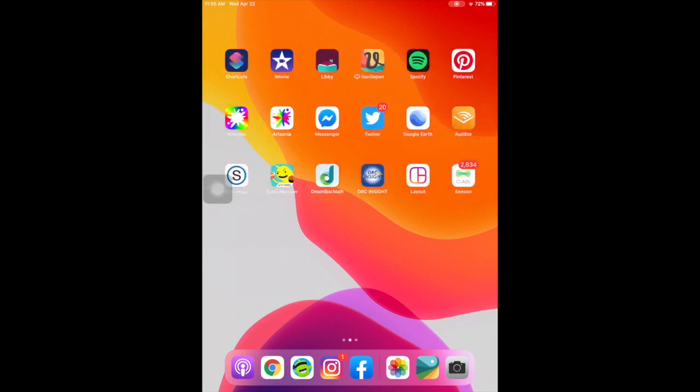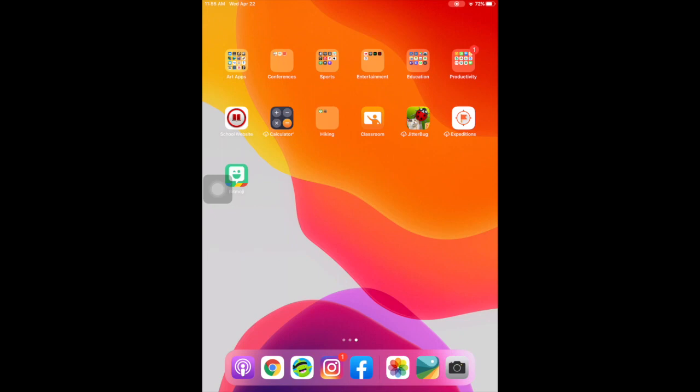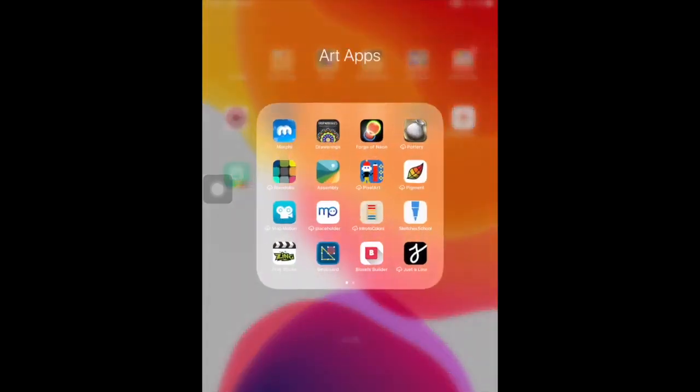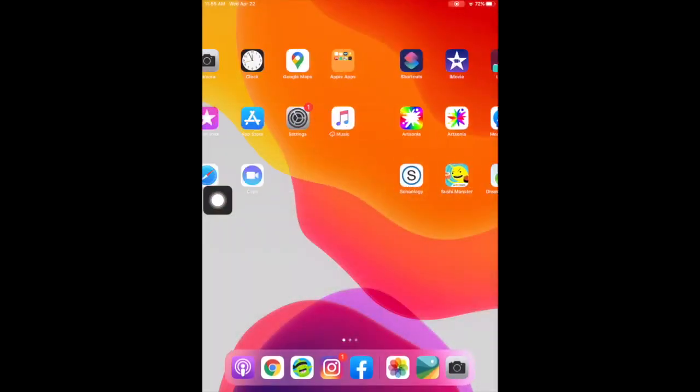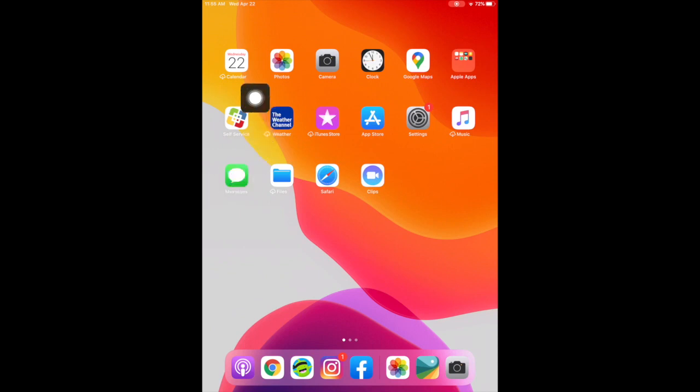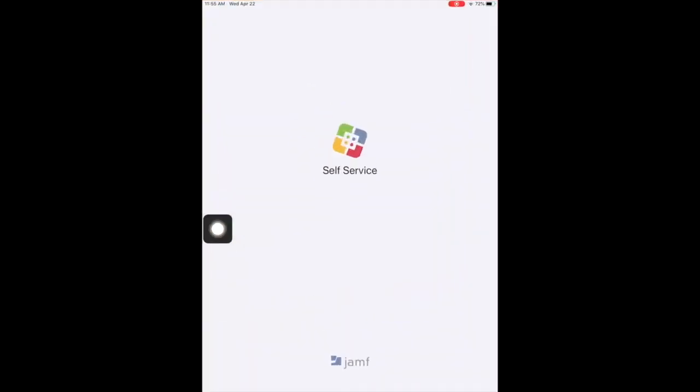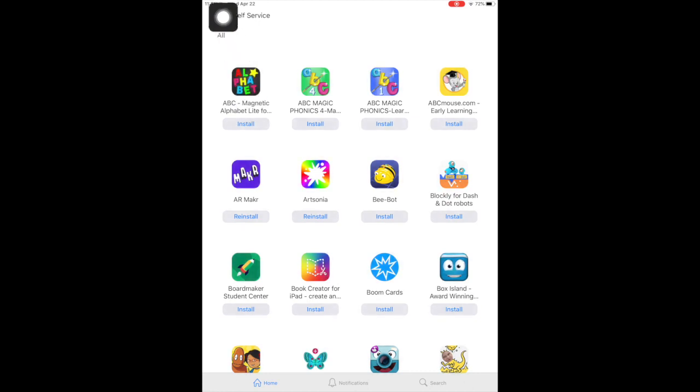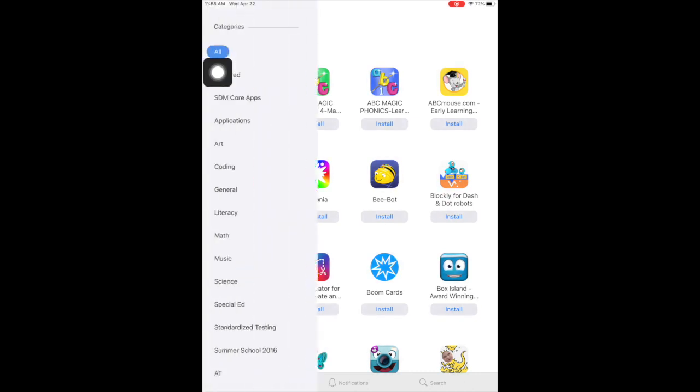And we're going to be using the app Assembly, which if you did our last project where we learned about Maya Hayuk and her murals, then you might have that downloaded. It is this app that looks like a bird's eye right here. Otherwise, if you don't have that app, we can go over into self-service. Click on self-service. You're going to go up to the tippy top where the three dots are. And there's a section that says art right here.